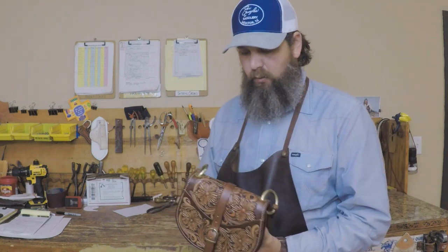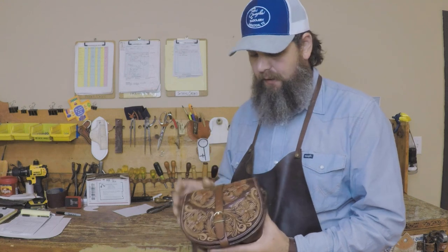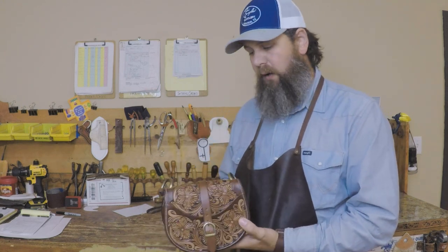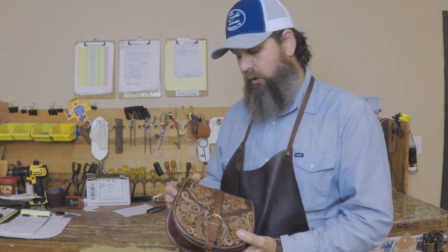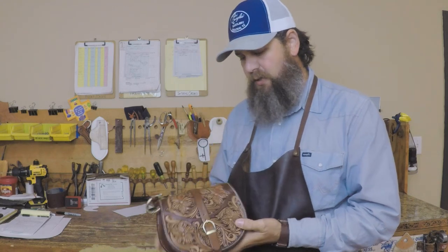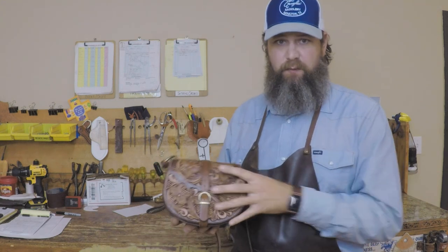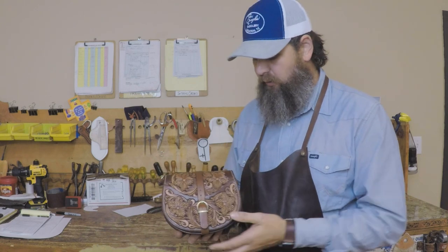I think I spent, off and on, a couple of days tooling on it, and then about a day to put it together. So it's a little bit more involved, but I think it's really neat. I think it'll be a good Christmas gift item, and it'll be a fun project, and it's really easily modified. So if you wanted to change it, there are some changes that we'll talk about later that I want to make, or suggest that if you make this purse, you might make some of those changes.